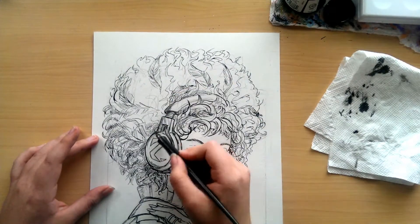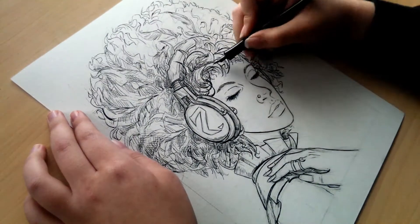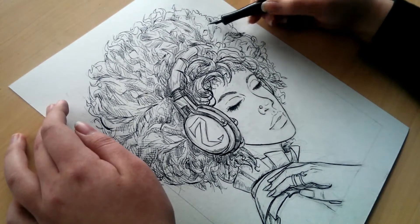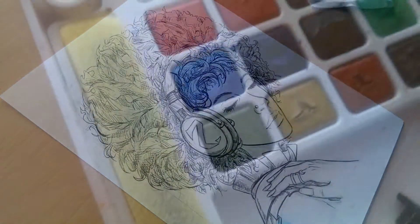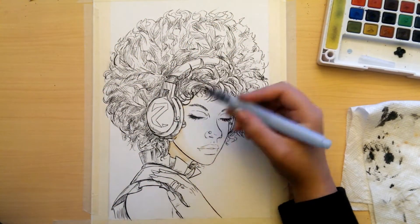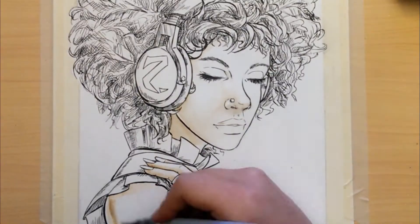At this stage you can see me doing a whole lot of detail in the hair — cross hatching and so forth — and that wasn't what I was planning on doing originally. But just the nostalgia of a brand new bottle of ink and the smoothness of it, and just how much I have missed using dip pens with India ink. I just kind of was like, no, I kinda keep using it, so I ended up putting a lot of detail and a lot of cross hatching in the hair. Dip pens are too yummy.